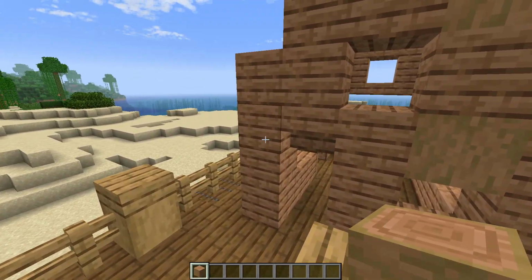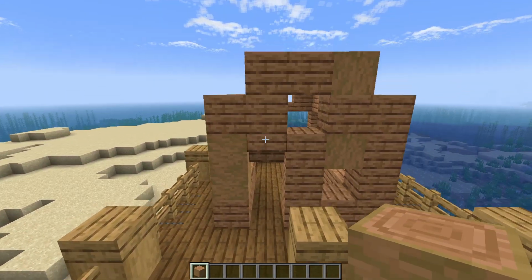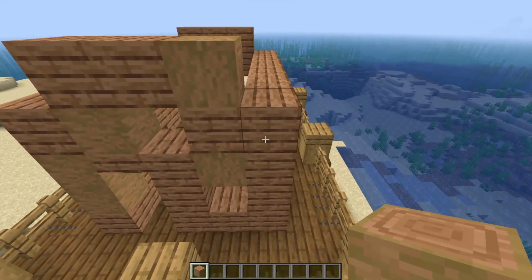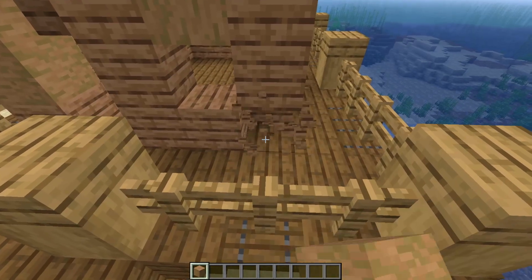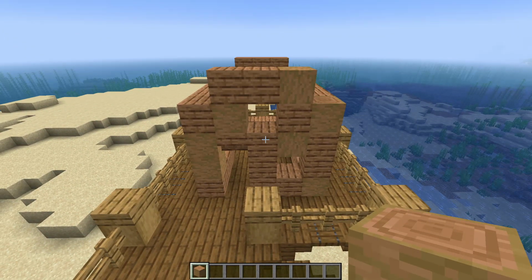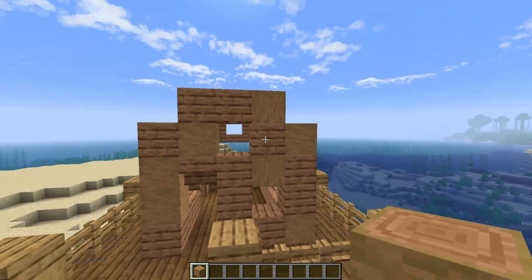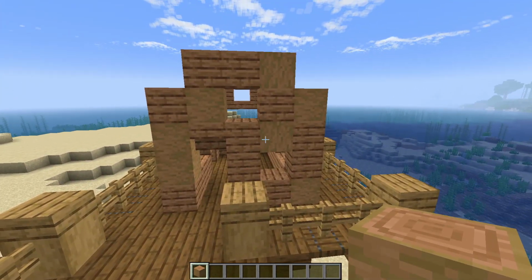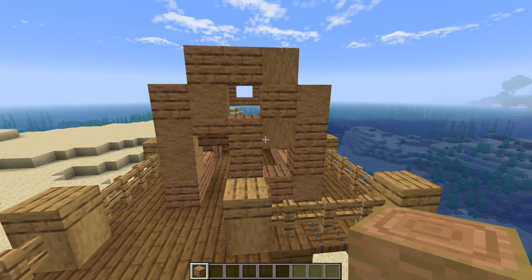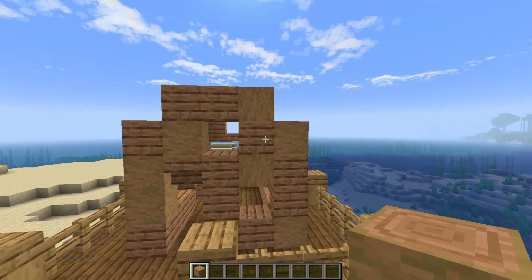Then we're going to replace these 2 here with vertical logs. Same with this one here just above the stair, and the same with this one here and this one here. So this side looks like this, and essentially it's just to add in a little bit of texture to make it look slightly more interesting without just having jungle planks all the way through. But if you don't like the look of it, feel free to skip this part and just keep the planks as they were.